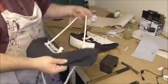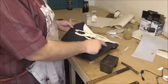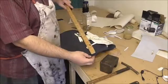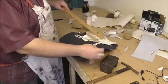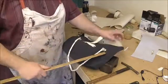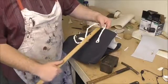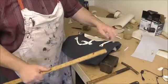So what I'm going to do here is I could work out the distance in, that's one way of doing it. So the distance in from the edge of the bag to the beginning of that rivet, in this case, is about 2 3/4, and it'll be the same the other side. The other thing I need to know is the distance down from the top. So if I take from the top up here, down to here, that's 4 inches. So it's 4 inches, 2 3/4, 4 inches, yeah?